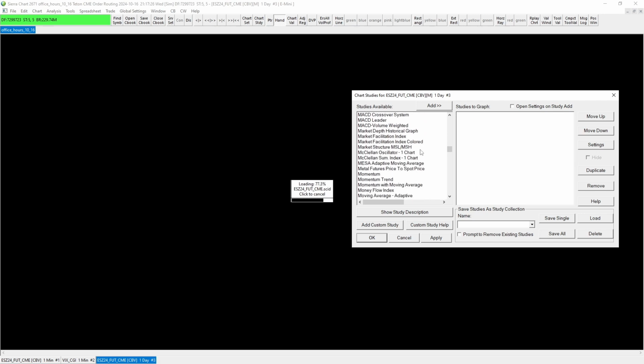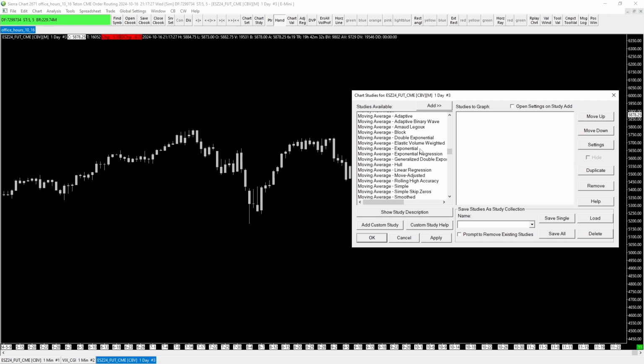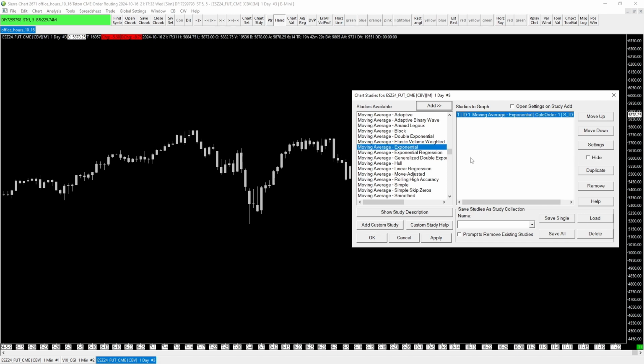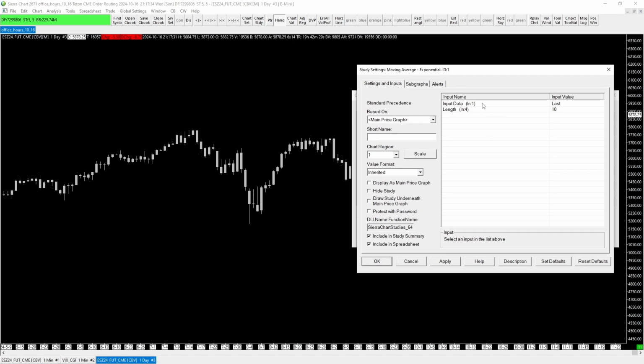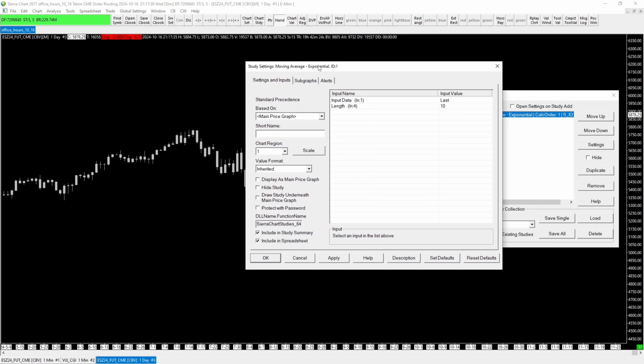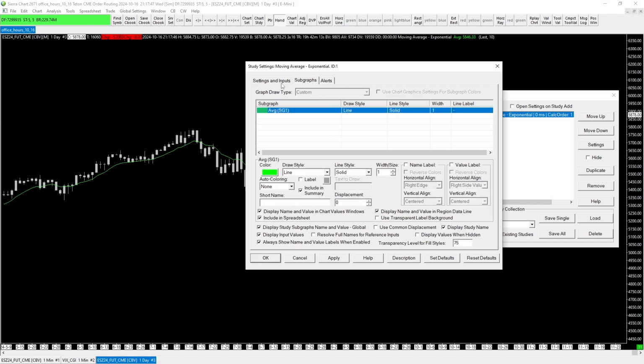I'll use a moving average. I like exponential moving averages. They're computationally a lot simpler and a lot faster, and let's do something a little shorter.